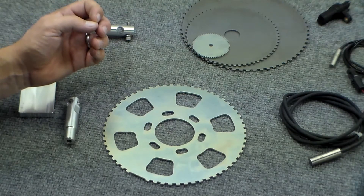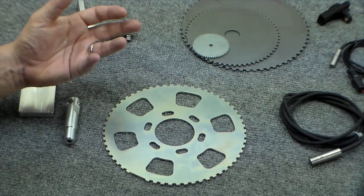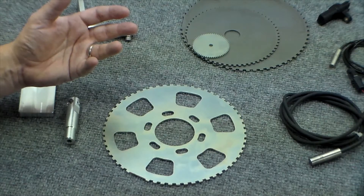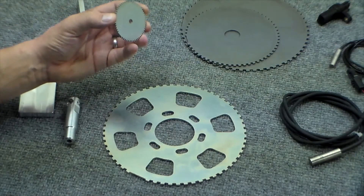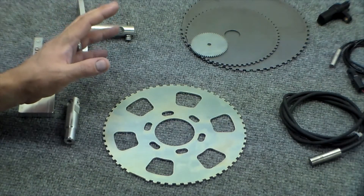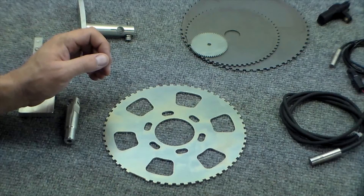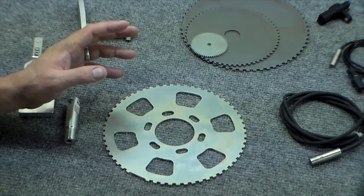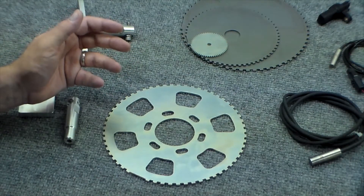The only difference between a big trigger wheel and a little trigger wheel is that the bigger the trigger wheel, the larger the margin of error you have during installation. There can be a little more runout in the trigger wheel, and a little more flexibility in the sensor gap. With a very small trigger wheel, the tolerances tend to need to be very tight. In addition, certain engines already have a usable trigger wheel installed from the factory. Later model engines are generally crank-triggered, and more and more OEM manufacturers are going to the 60-2 pattern that ElectroMotive pioneered, making them directly compatible with ElectroMotive ignition or EFI systems.